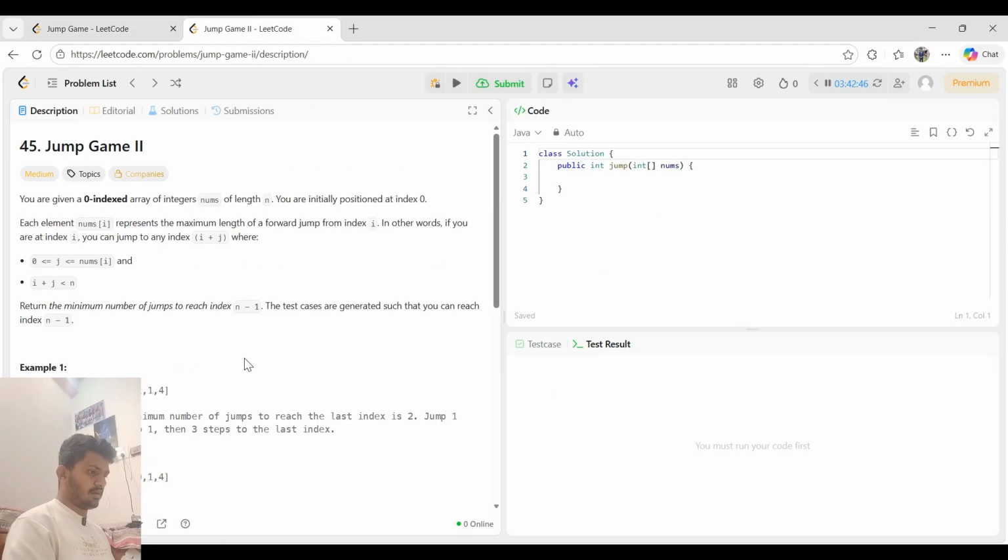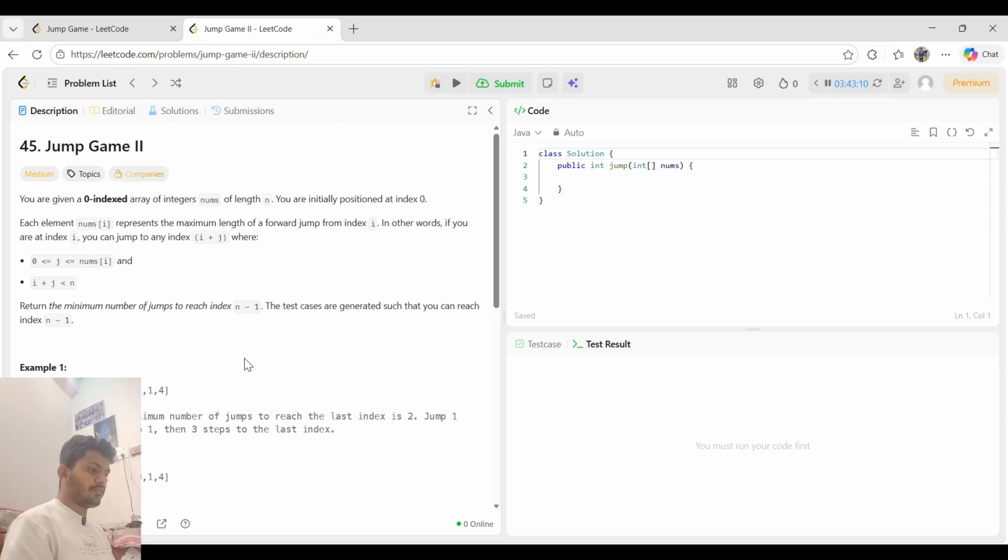So let's see what the question says here. It's question number 45. You are given a zero-indexed array of integers nums of length n. You are initially positioned at index 0. Each element nums[i] represents the maximum length of a forward jump from index i.